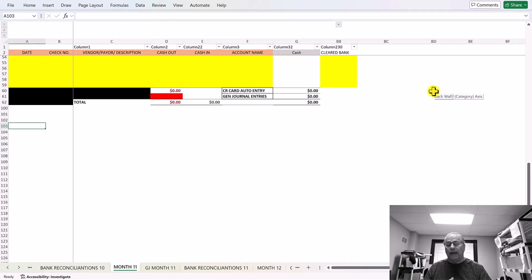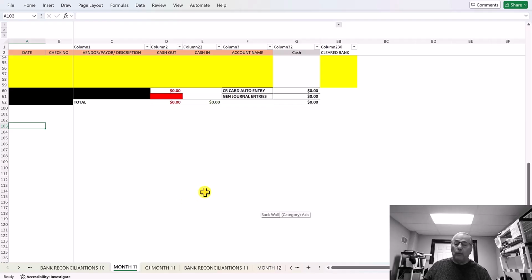If you happen to be doing a spreadsheet on your own and you have a password, you better remember it, because if you lock it up and you need to make a change, you're in trouble if you don't remember your password. So all the passwords here are going to be 1, 2, 3, 4, 5. If for some reason when we do the bank reconciliation, I had some of those as 1, 2, 3, 4.